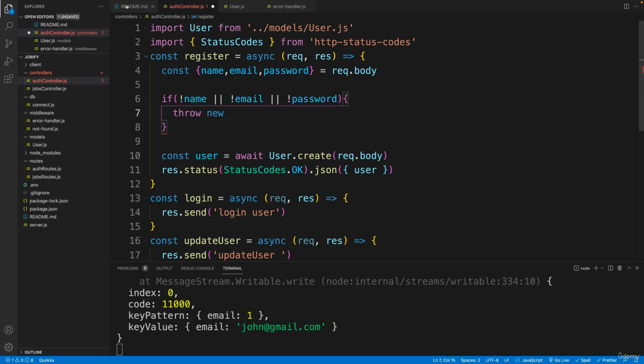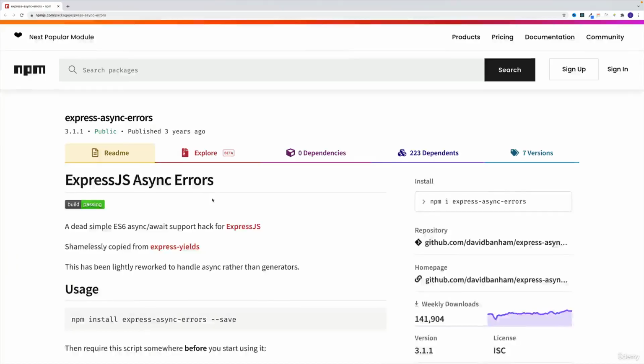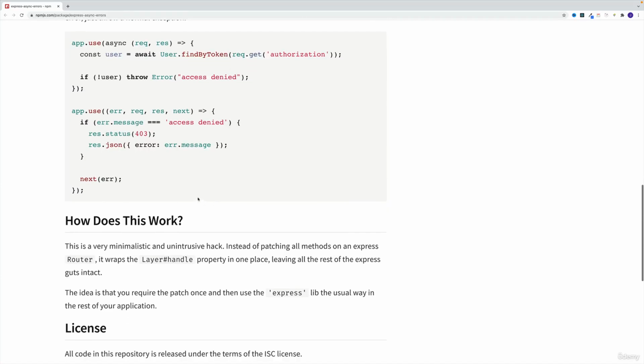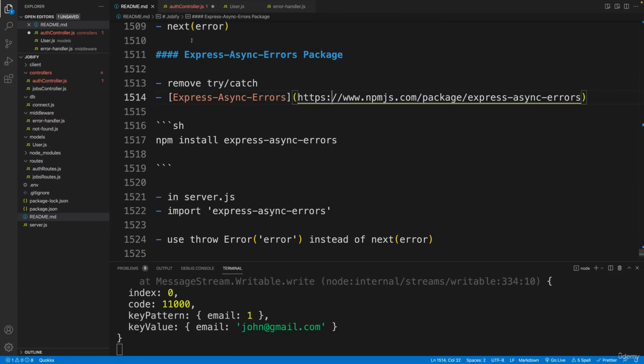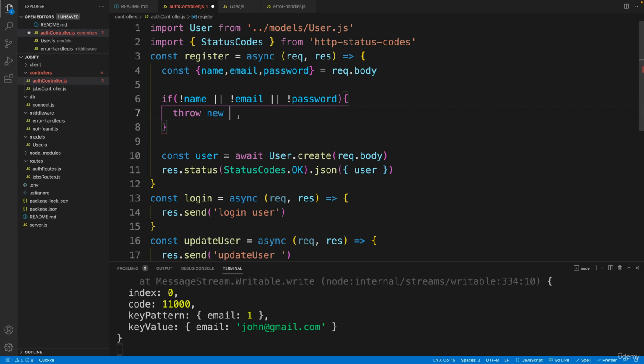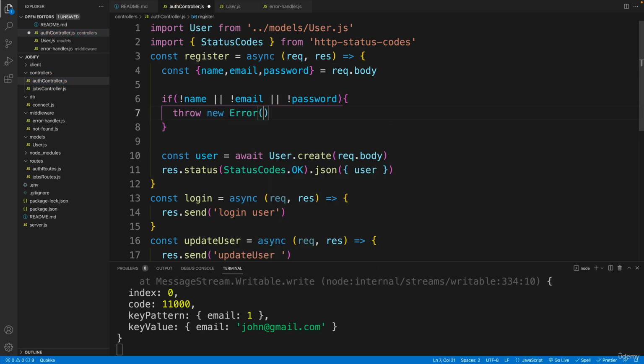And again, if you want to double check that, just go back to the README and let's click over here. Let's navigate to their docs. And once you get there, as a refresher, remember, instead of going with next, we need to go with throw new Error. And then we pass in the error message. Again, this is coming from the JavaScript, and I'll probably mention that 20,000 times in the following videos. So we go with new Error, and let's pass the message. Let's say, please provide all values, like so.